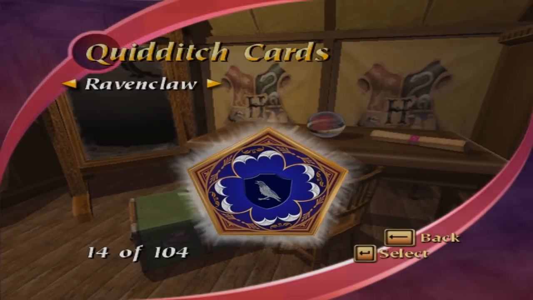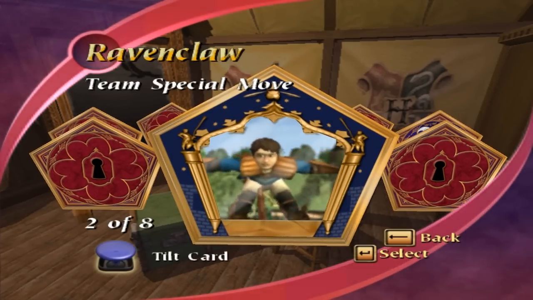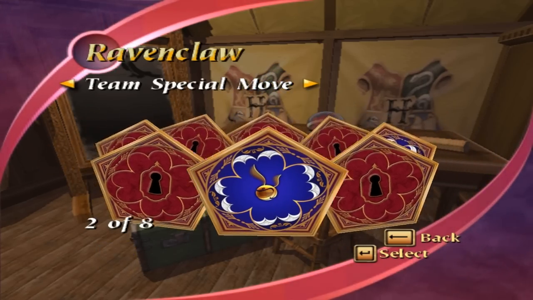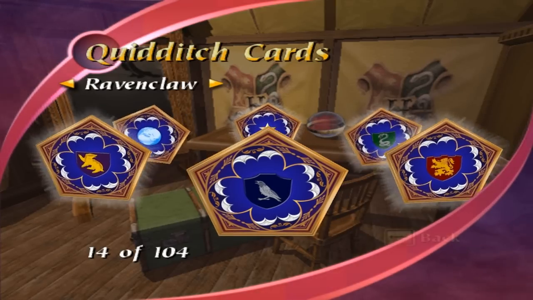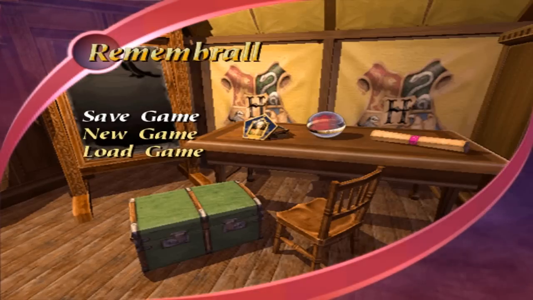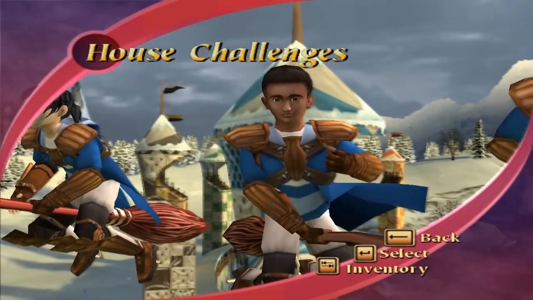Okay. Actually, let me check out the team special move. Yeah. Awesome. Alright, let's head back out. What's the remember all? I don't really know. Oh, that's what it is. Okay. Let's try Beaters and Bludgers.